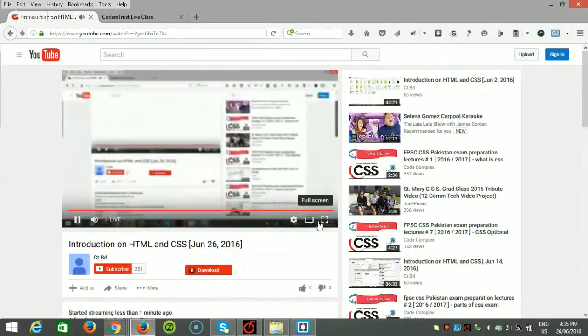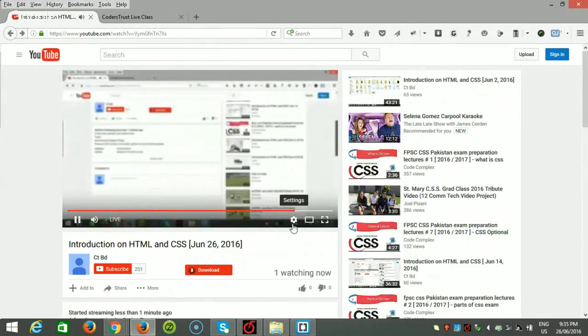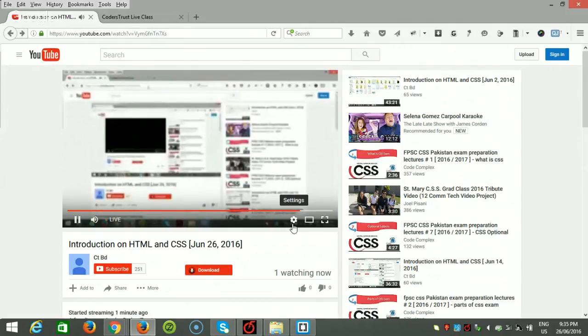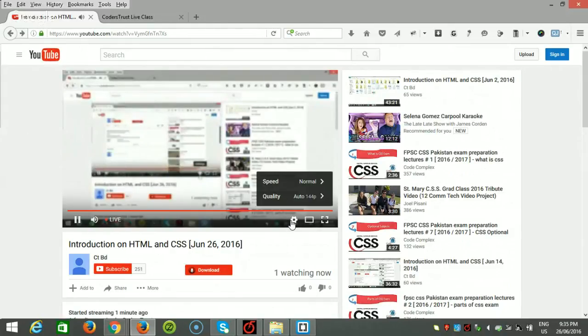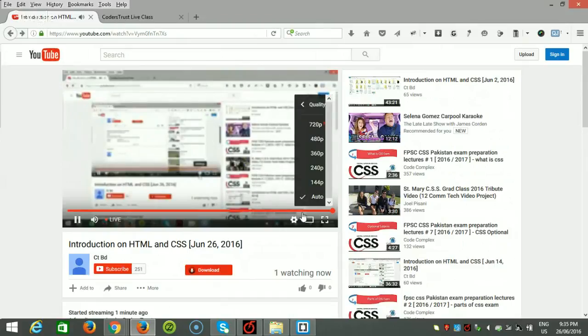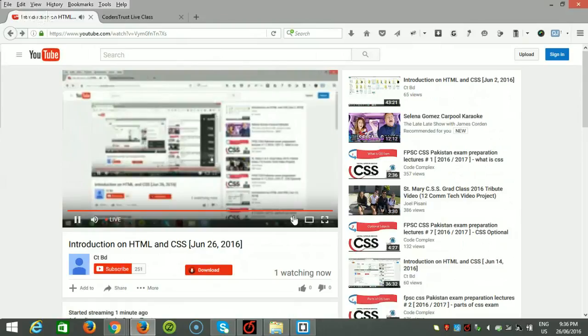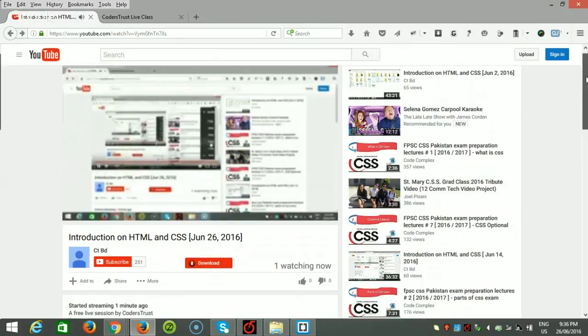Meanwhile, I just want to show you something about the settings, which is important, because if you are not in the proper settings, you will not see my screen properly. So please ensure that you are using the proper video resolution. Just click on the settings icon here, choose the quality option, and choose 360, 480 or 720, but not less than 360. That means 240 or 144 will not be perfect because those are low resolution, and in that case you will not see my screen properly. So please make sure that your option is set to 360 or above. I hope you have already done the settings properly.